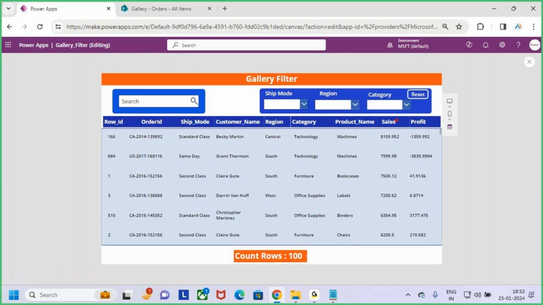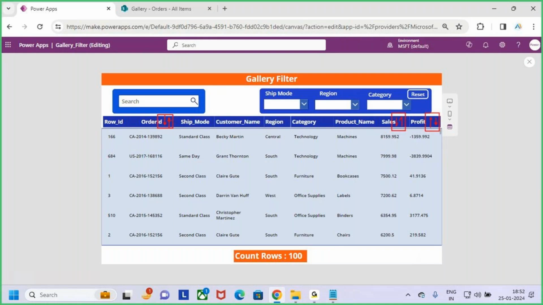Let's say I want to keep something here. I want to keep some sort icons like this, ascending and descending. If they click on this, it needs to sort the data in the ascending order or in the descending order. And also I want to keep the same thing here. So that means I want to allow the user to sort the data from their end, either in the ascending order or in the descending order. I want to keep some sort icons here.